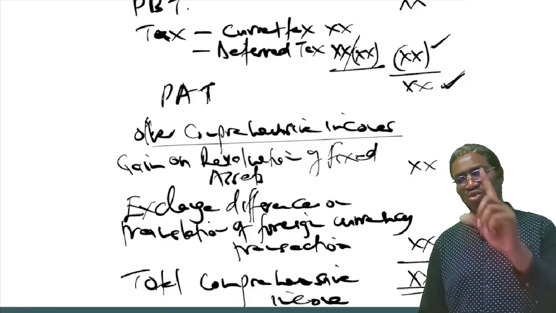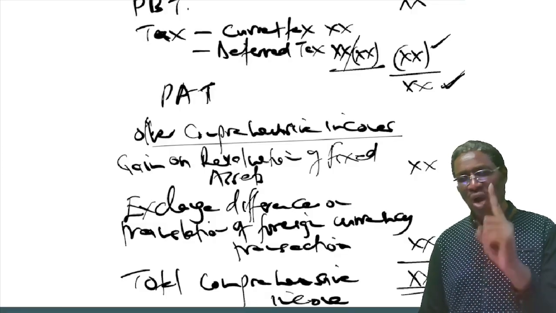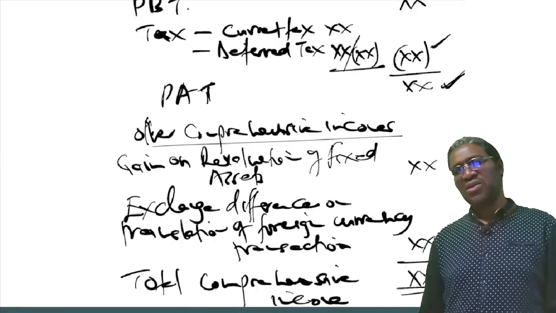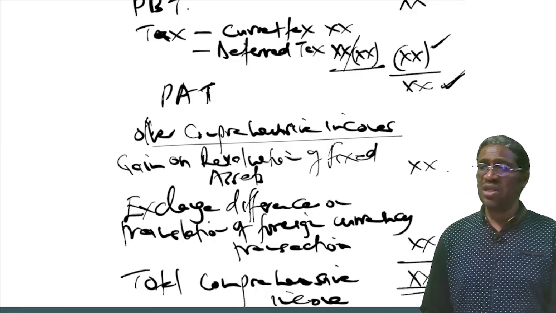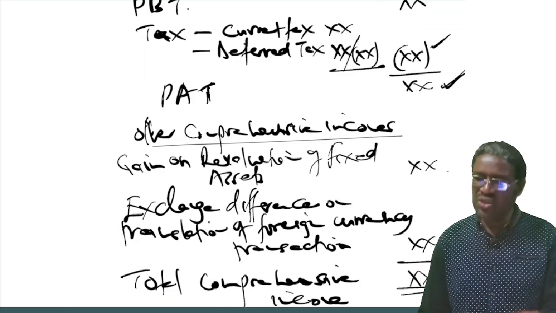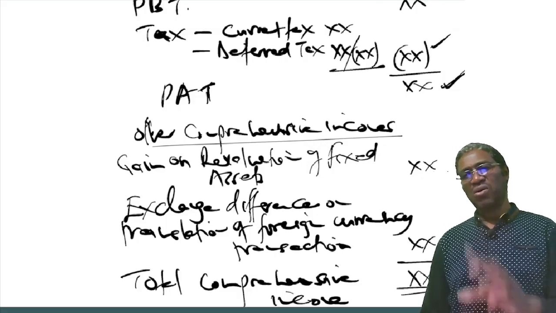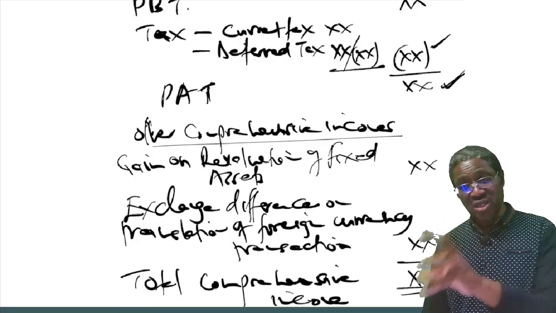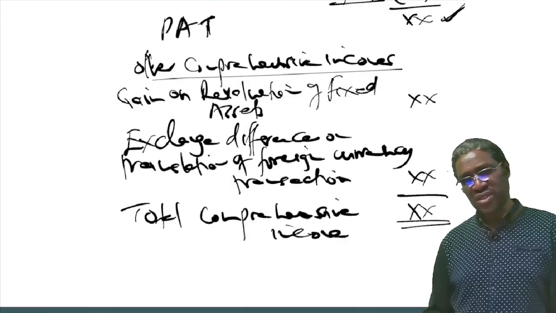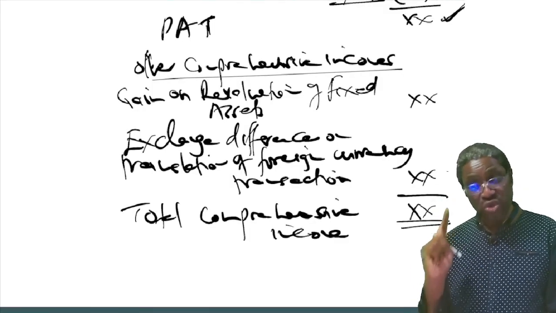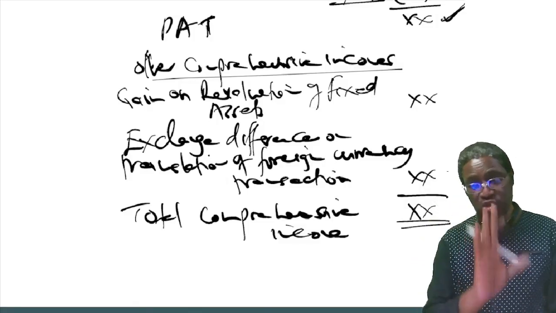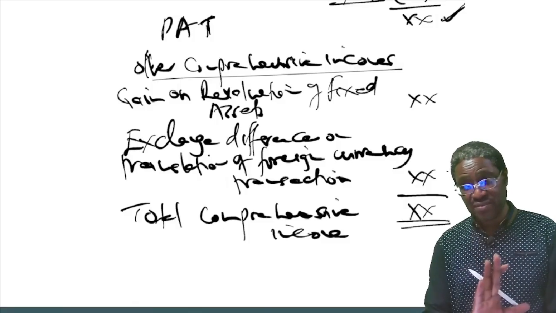Then I've mentioned a key point there. We have said you are not required to show the appropriation of that profit on the face of the income statement the way you used to do it in financial accounting. I said all the appropriations will be done elsewhere on the statement of changes in equity. Then I've gone further and said, listen, if the question told you, number A, prepare an income statement, then you stop after getting the profit after tax.